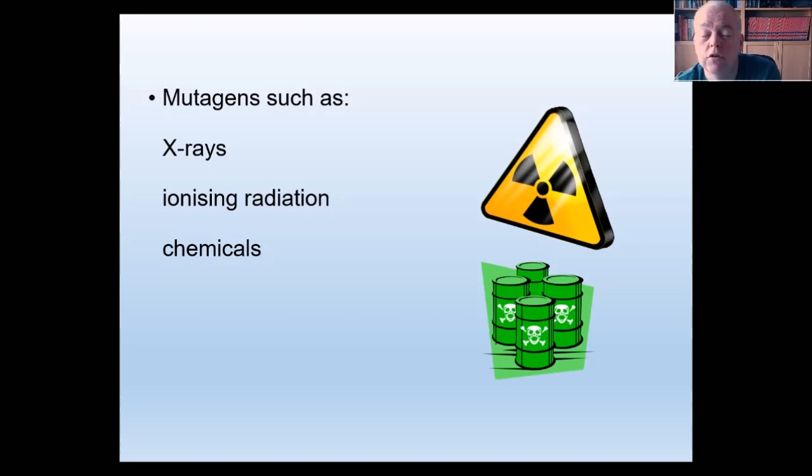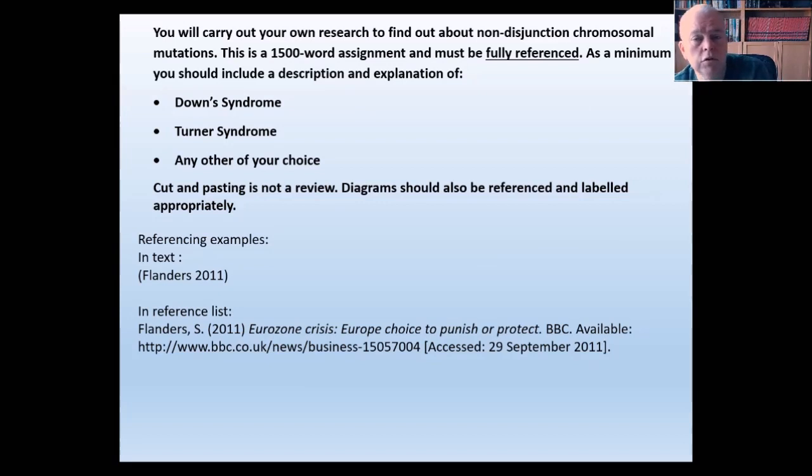Right, your particular task. This is what you're going to do within the next lesson. This should take a little bit of time. So this is the key theme. I want you to go and look into impacts of some particular mutations and particularly find out about what's called non-disjunction chromosomal mutations. It's a 1,500 word assignment, that's a guide, okay? I certainly don't want anything longer than that. I think most students usually do it in between about 800 to 1,000, so don't sit and do a word count, just produce what you need to produce.